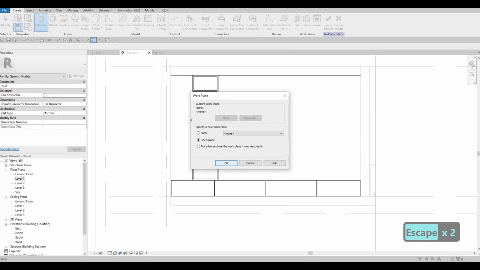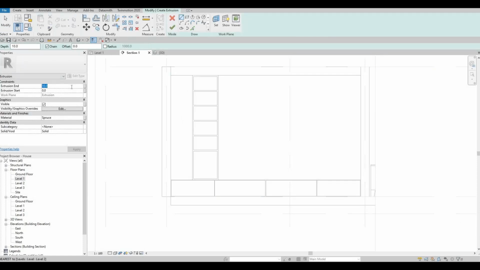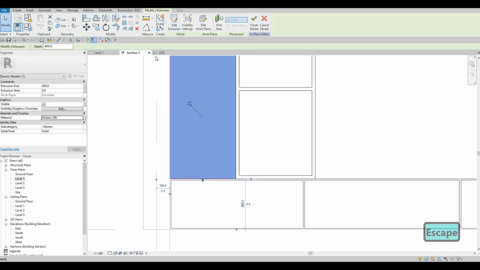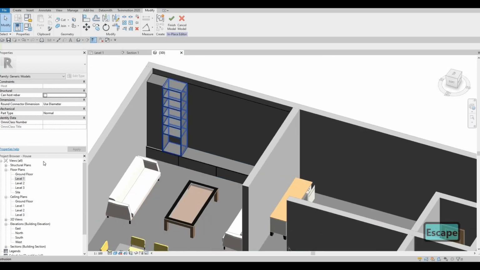Extrude, pick a plane, this one, and then instead of 450, we're going to put 400. And then here, the same material as what we have here. Click finish.